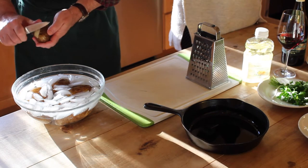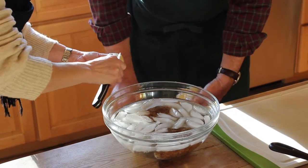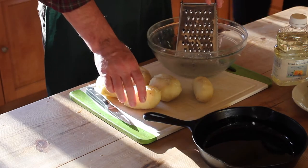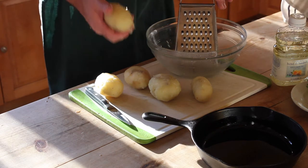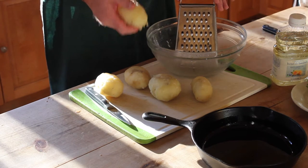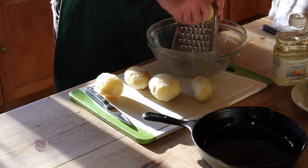Use the back side of the knife — not the sharp side, the dull side. The potatoes have been boiled and peeled, and they are warm to the touch. Some people, when they make rösti, insist on putting the peeled potatoes into the refrigerator or leaving them out on the counter overnight so they get fully chilled. We find that's really not necessary, but you're welcome to do it that way. Next, we're going to shred.